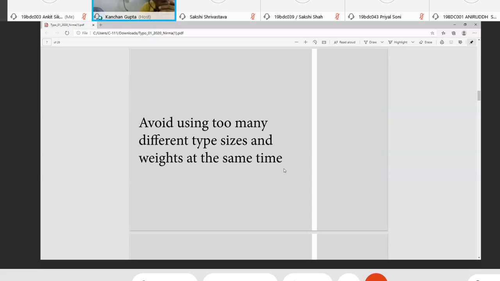Like body text in 10 point, caption in 8 point, title in 18 point, subtitle in 16 point and another subtitle in 14 point. Too many things. Visually it will be very disturbing and it will create chaos. Even weights, light, ultra black. So you can divide very sensibly and work out the hierarchy very sensibly.